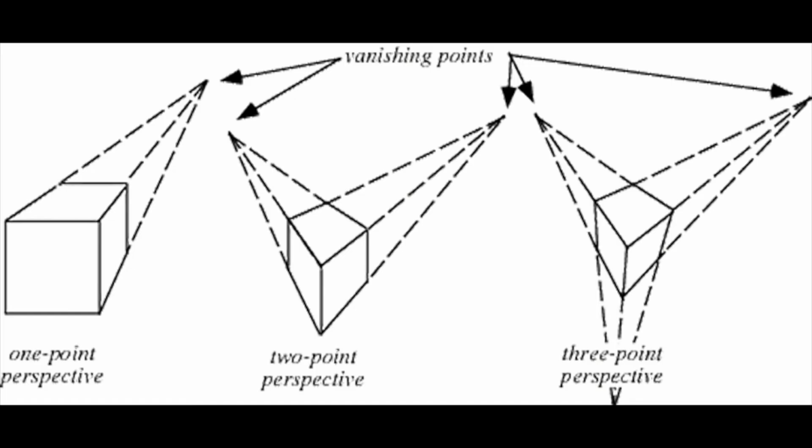You might have heard of the terms 1 point, 2 point and 3 point perspectives, and maybe 4 points and 5 points also. All that means is the number of vanishing points used in that drawing. We are able to add multiple vanishing points in order to create different drawings, as you probably guessed. The more vanishing points, the more complex it can be. We will understand that one by one in the coming videos of the series.